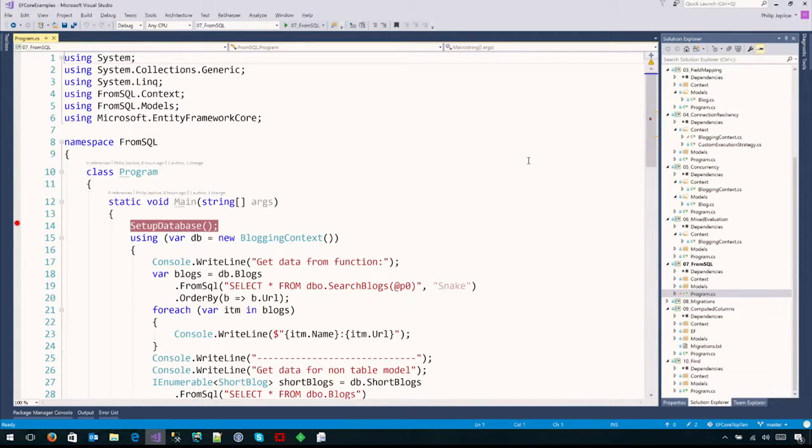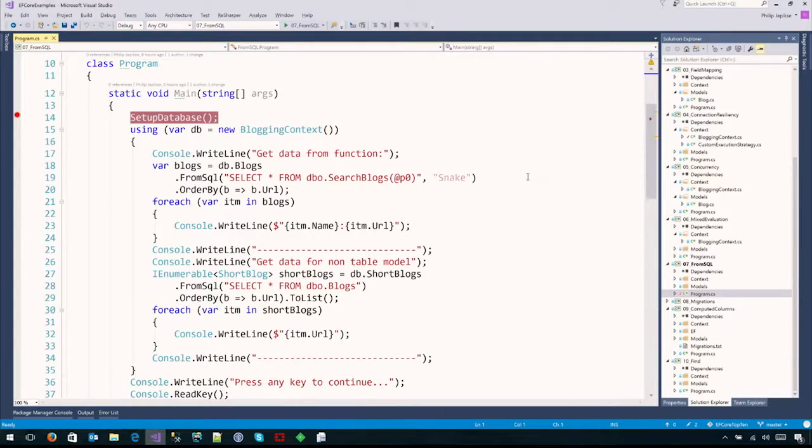What you can do is populate any DbSet in your context from a raw SQL query, such as a user-defined function, or, it's kind of taboo, you shouldn't do it, but a raw SQL string right in your code. And you can combine those with LINQ statements to make a more narrow view. So for example here, I've got the blogs that we've dealt with the entire time, and I have a user-defined function, SearchBlogs, that takes in a parameter. So I can say db.Blogs.FromSql, pass into SQL, and then I can continue with additional LINQ. So the user-defined function will fire, return a list of blogs, do an order by, and do it all server side.